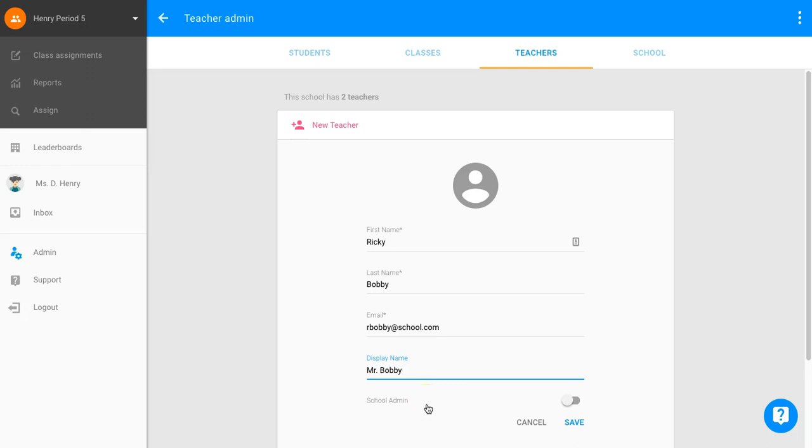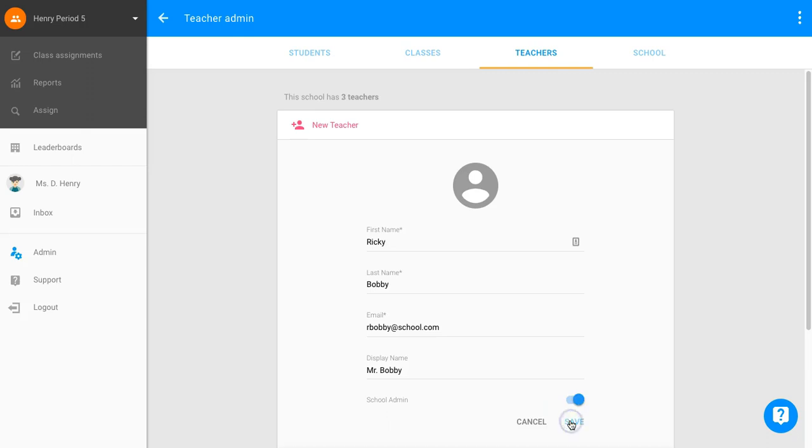If you would like to mark this person as a school administrator, flip the switch. Only school administrators can mark other school administrators on accounts. This doesn't give the person special privileges, but it does help teachers at the school know who to go to for help with Mangahigh, and it helps Mangahigh know who to contact about the account.